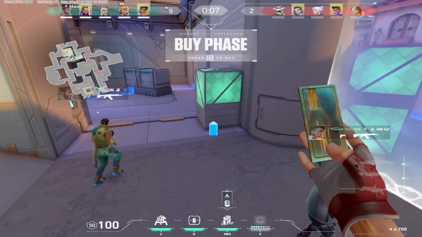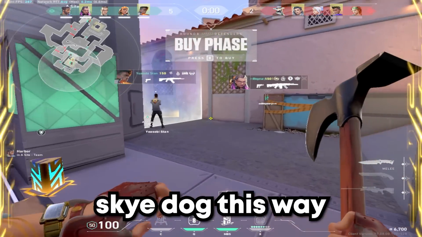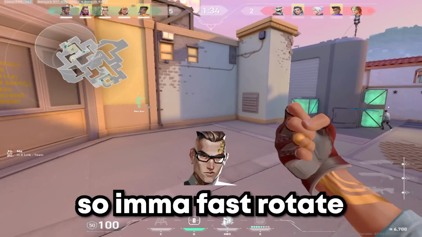I'm gonna play A again. They like double dog when they come here. Go. I think they do left. Fade dog that way. Sky dog this way. Ooh, maybe saw a couple of us here. I think they know 3, so I'm gonna fast rotate.